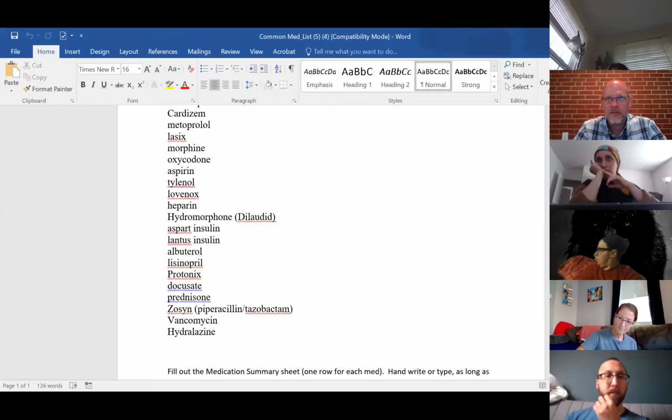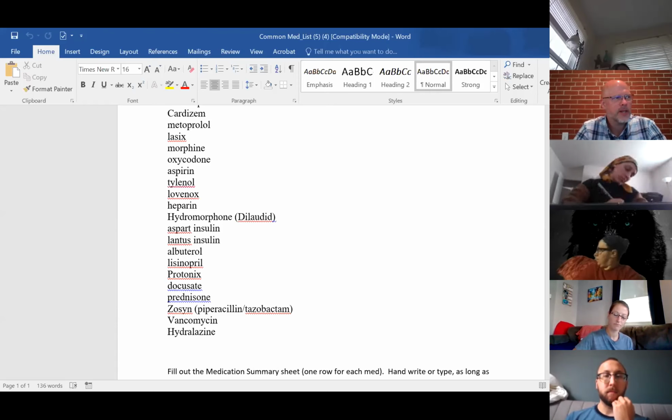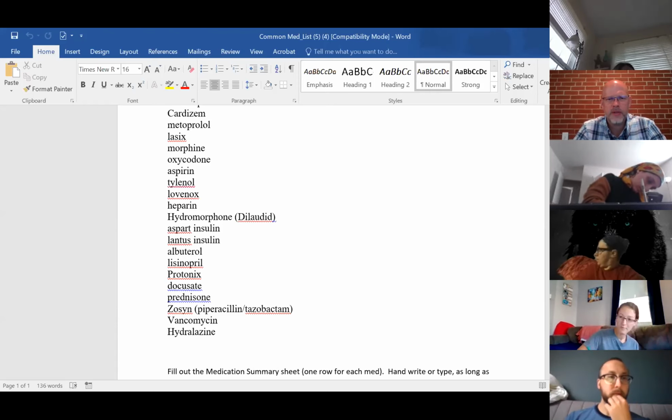Yeah, the drug manual at Maryland through Epic is fine for everything else, but the classes that it chooses to call things, I don't always agree with. So I'd like you to think of docusate as a stool softener. The true definition of a laxative is something that induces peristalsis.